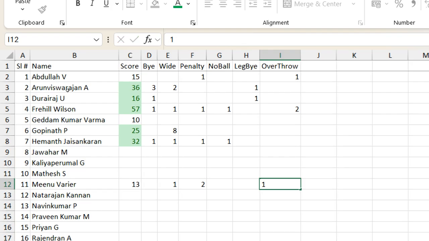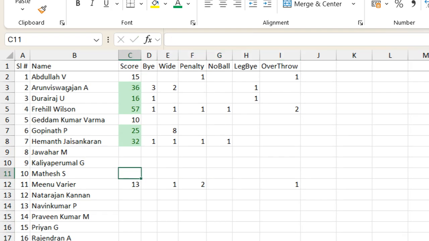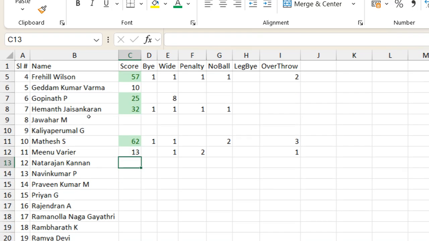Natarajan Kannan. Thirty-five. No ball 3, leg by 3. Overthrow 1. By 1. Naveen Kumar. 11.